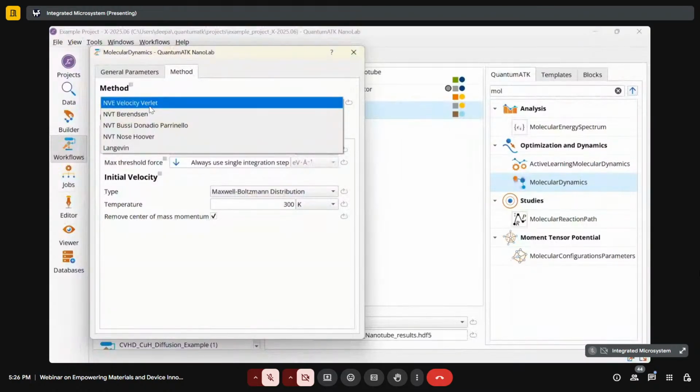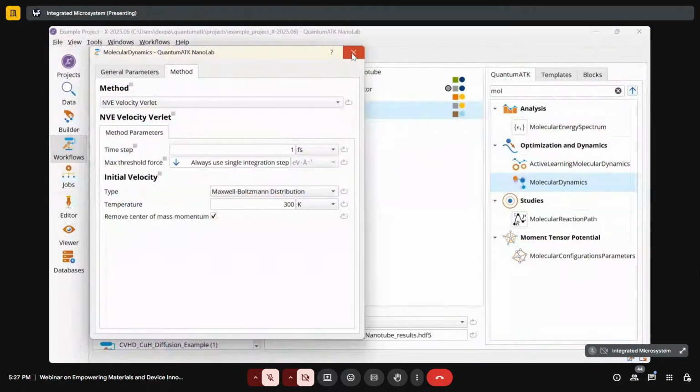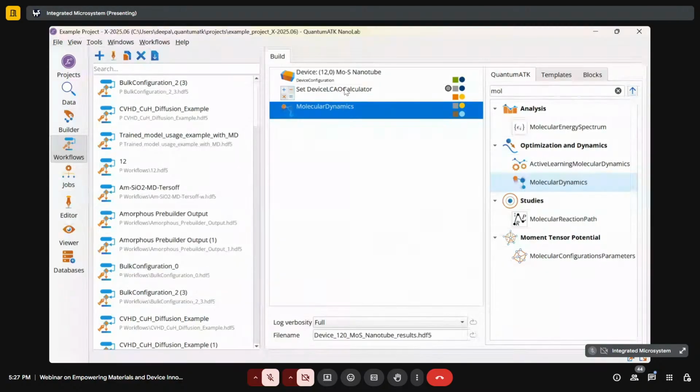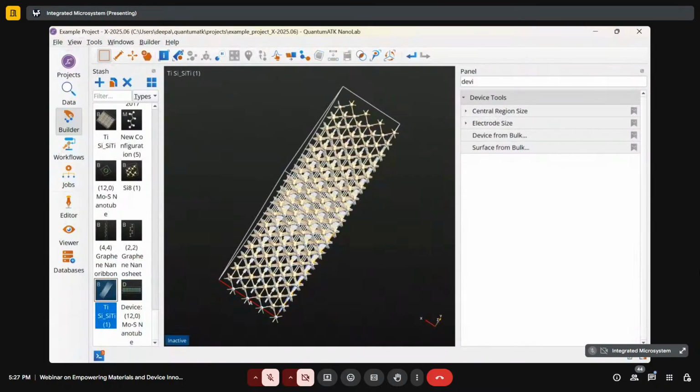We have the NVE velocity Verlet, NVT, or NPT. You can also go with the Langevin method. Okay, sir. Here we don't have the option to select the non-equilibrium. But you can do one thing: you can take this workflow into the editor and then write the script. But once we go for a bulk configuration, we have the option to select the non-equilibrium.